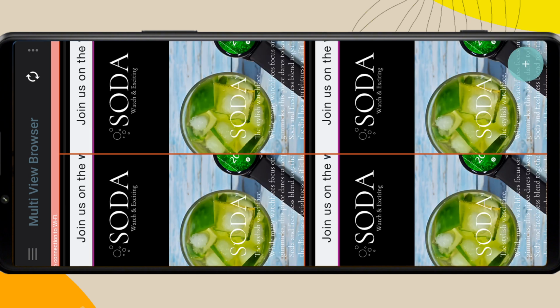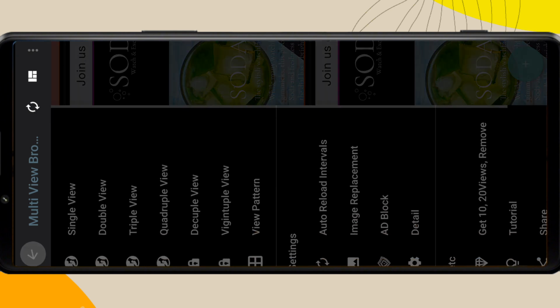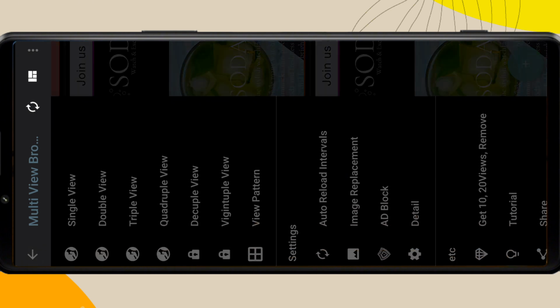So this browser allows you to multiply the tabs so that you can actually use different kind of tabs at the same time. You can use up to 6 different tabs and use them to do anything that you want. So I'm going to show you how you can literally use these tabs and gain watch time, okay? All right, so let's first begin with 3 tabs.